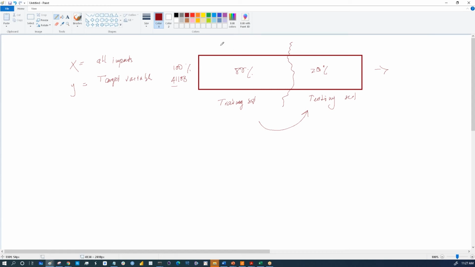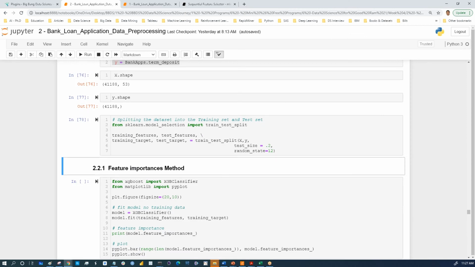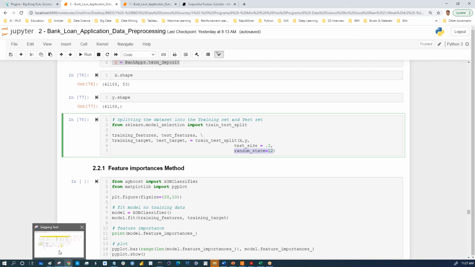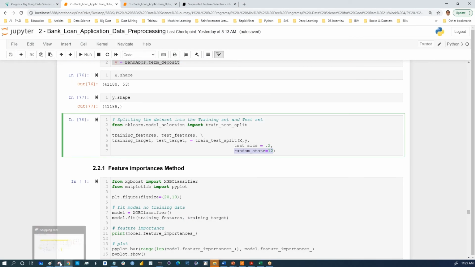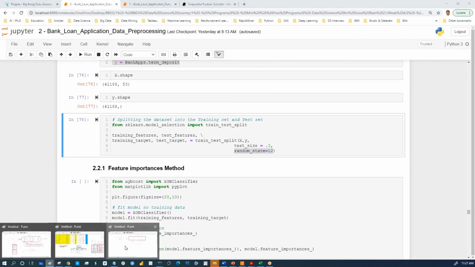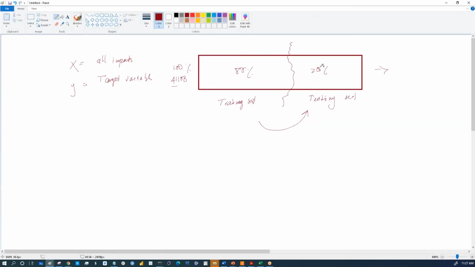So yes, it's one time, and yeah, you could run this code as many times as possible, but you set a random state. A random state simply means when you split again, you are going to get the same members of 80% and the same members of 20%.